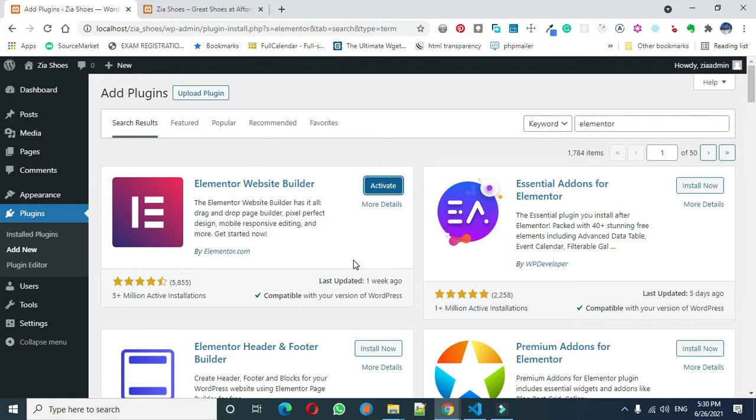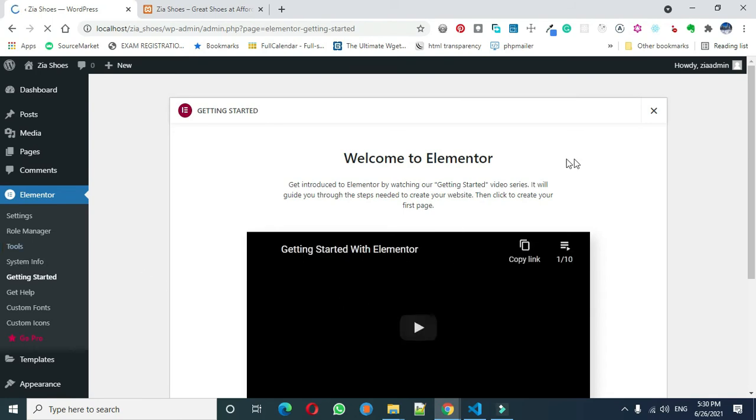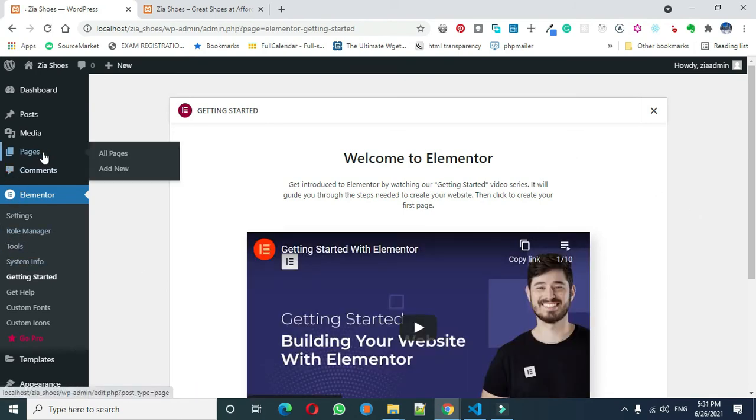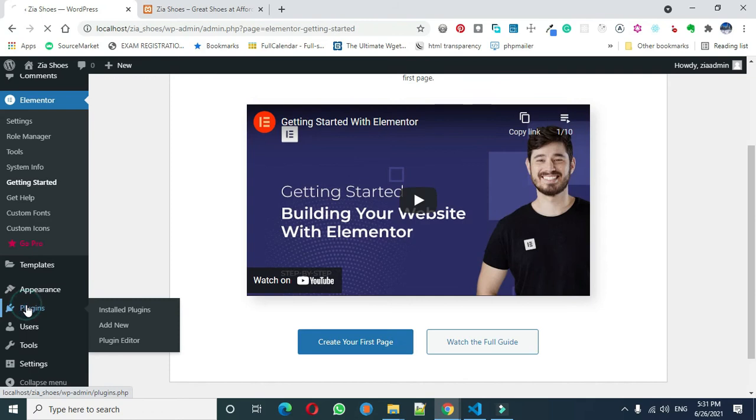Later in the future, we might be looking at how to create our own plugins, just in case we want to do something out of the norm. So activate, if you want to activate, and let's move on. This is how to install a plugin. You can see that Elementor has added its own tools and menus here. I will be skipping all this. Just move on.